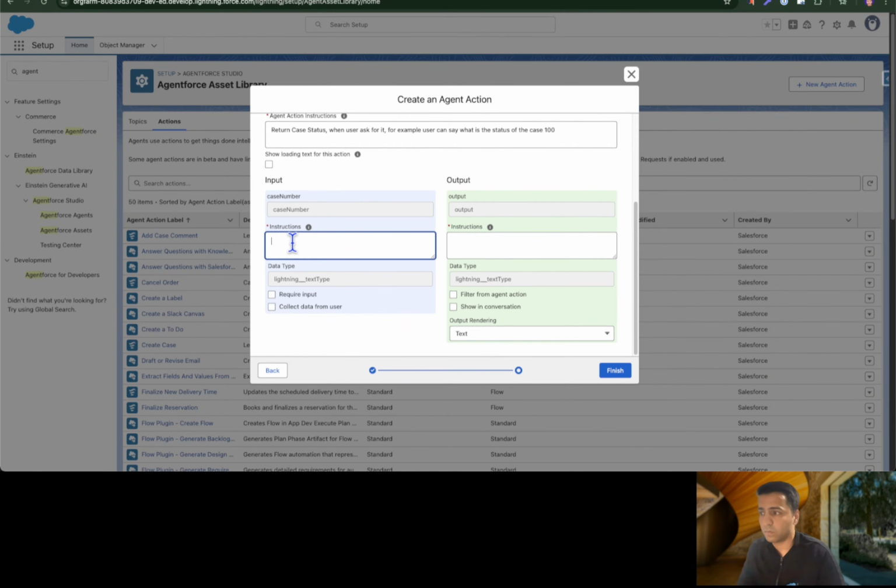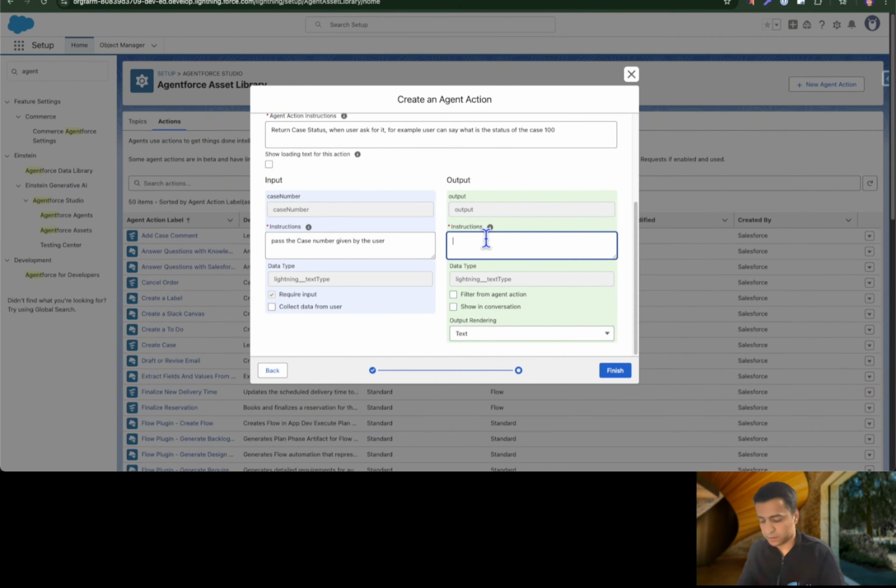Now we can pass the case number given by the user. Whatever case number the user gives, we need to pass here, and it is a required input, because I want this case number to be required, otherwise we won't be able to fetch the case status.